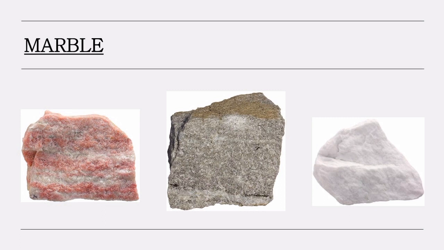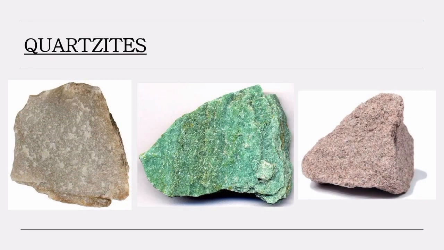The chemical composition of marble is primarily calcium carbonate, which typically makes up more than about 90% of the rock. Other minerals may also be present in small amounts, such as quartz, mica, feldspar, and iron oxides. There are different types of marbles, such as Carrara marble, Calcutta marble, Emperador marble, Crema Marfil marble, etc.